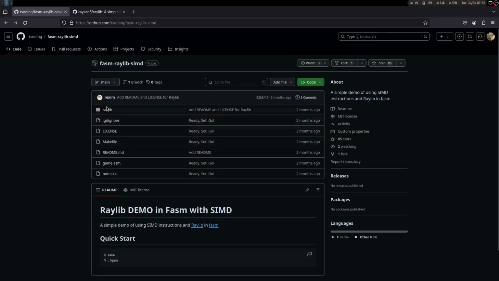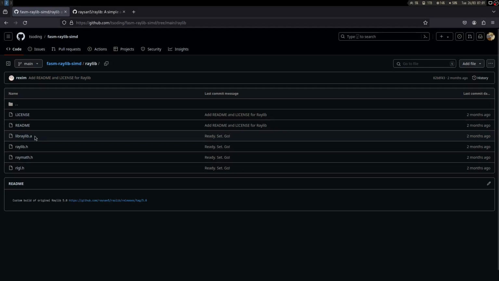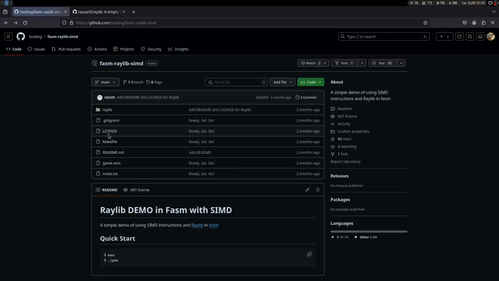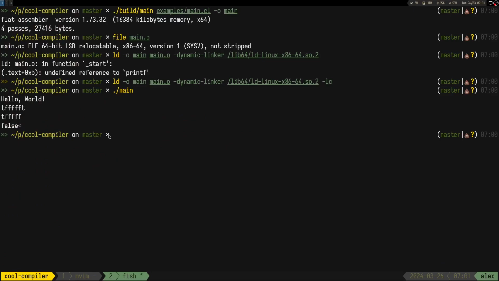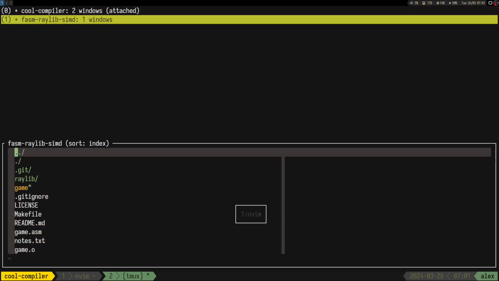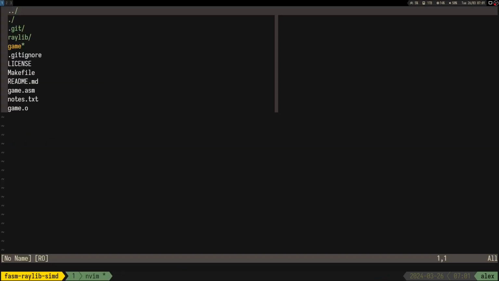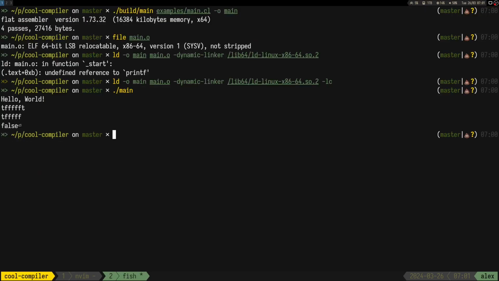So I've seen that in this project he already compiled Raylib like this and pushed it into Git, so I can just steal this folder. And I already tried it, obviously I had to try it just to make sure that it works, otherwise it wouldn't have been fun.